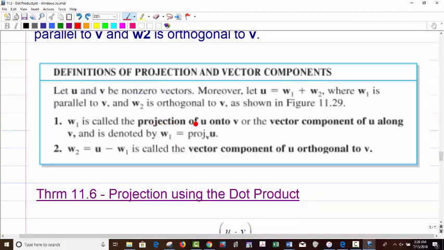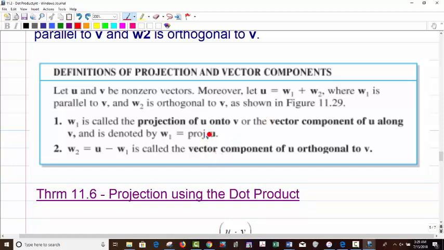So notation-wise, the projection of u onto v is given by this formula. Well, the formula is right below, but the notation is projection. That's kind of weird. It uses subscript v, and here's the vector u. Whenever it's written like this, that means the bigger letter, in this case the u, is being projected onto v. You could take that formula and rearrange it, and you could project v onto u if you wanted to. But that's how you can tell just by notation. The bigger letter u goes onto that subscript v. So the v is what's being projected onto.